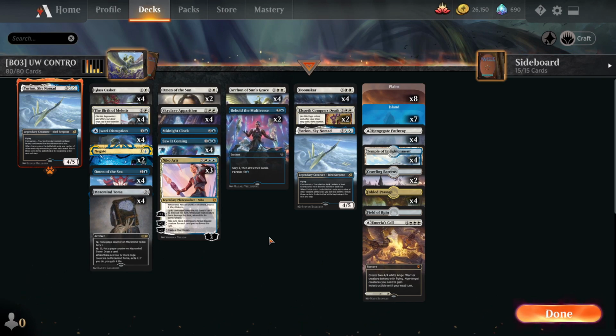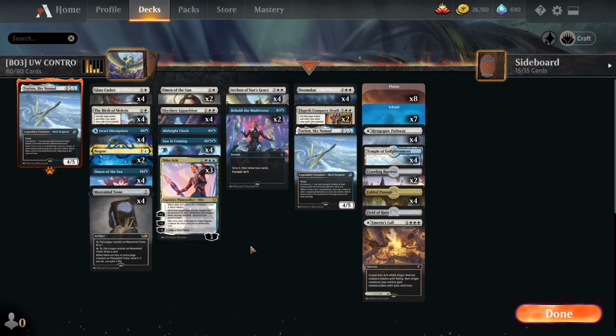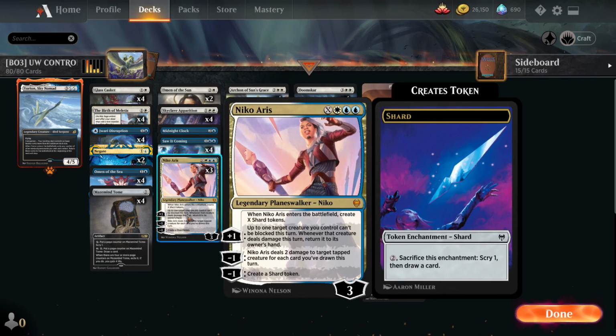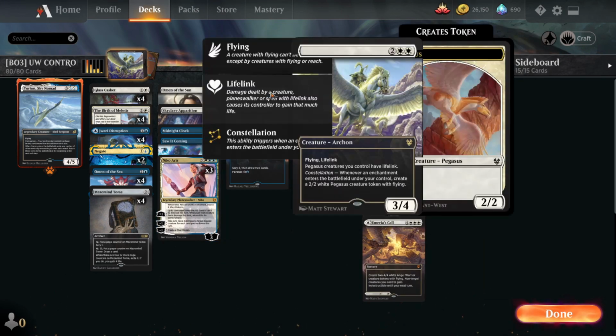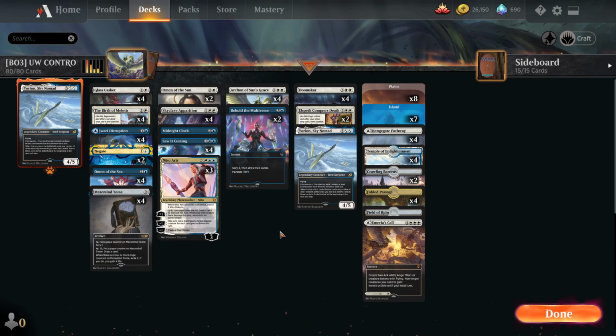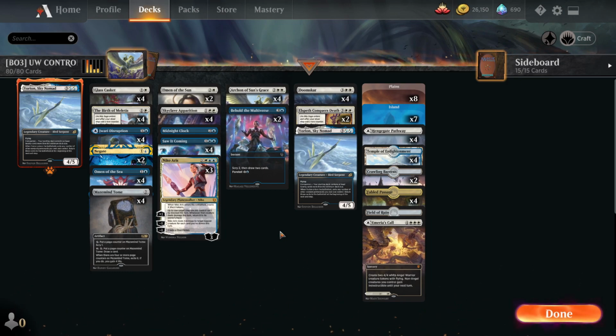It had all 4 copies of Yorion, so 3 in the main deck, 1 in the sideboard, and I've changed it up a little bit. Basically, we still have the Archon plan, which by the way, Archon and Nico go super hard because whenever you make a shard, it is an enchantment, so you get to make the 2/2 Pegasus. Just a sweet little combo there. But his deck was more tap-out-y, ran less counter magic, and basically just tried to blink all the enchantments back. We had more ECDs and get a lot more Archon value.